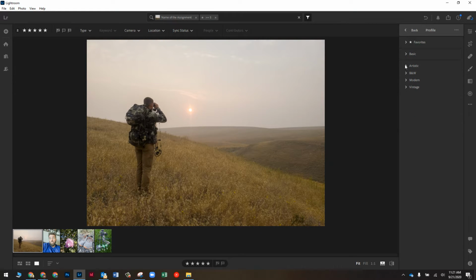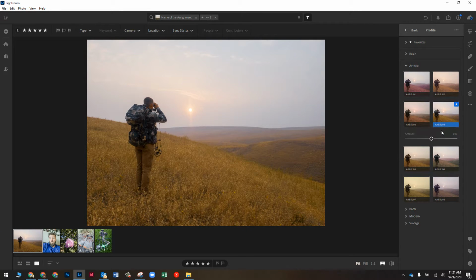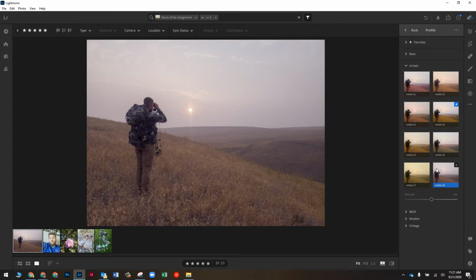So let's go into these artistic, and these are kind of like Instagram filters. And the cool thing about these is if you're like, I like this one, but it's a little too much, well, you can just drag this slider down and lower the intensity of that adjustment, or you can just not choose it at all. Whatever one you end up clicking on will be the one you selected. So even though I clicked on this and made changes, if I click on this one, it's now unselected that one and it's not adding that effect anymore.